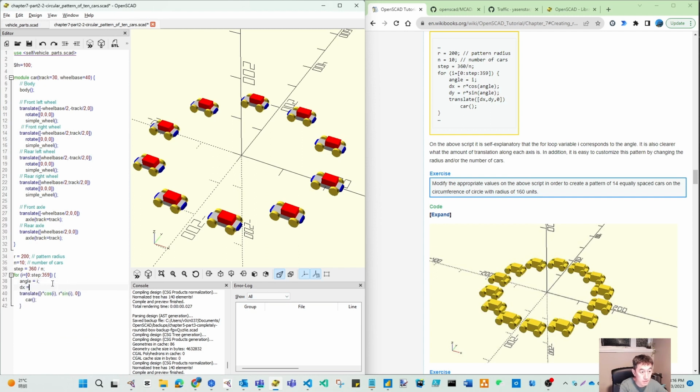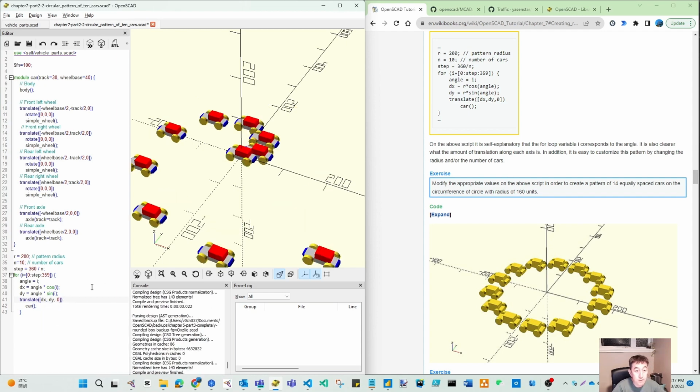So dx equal to angle times cosine I, dy equal to angle times sine I. So just remember that triangle with one are 90 degree the angle. So that is the formula that you can use, and now we can choose this is dx, this is dy, and with our car.